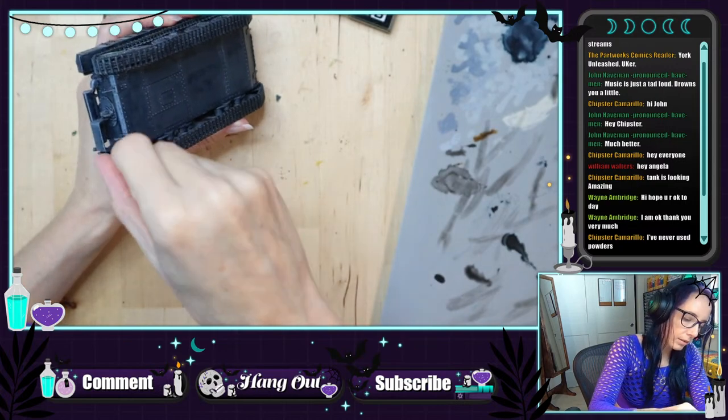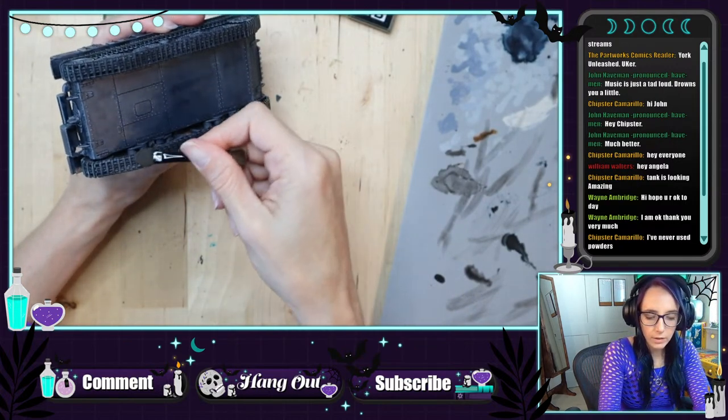Now I want to do it a little bit on the treads themselves.